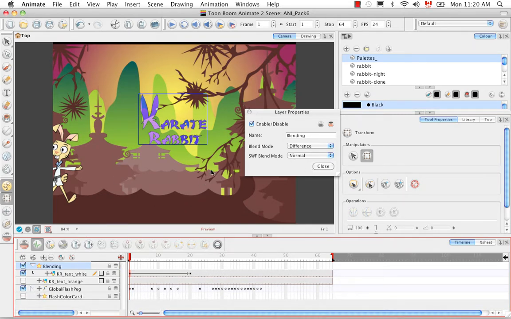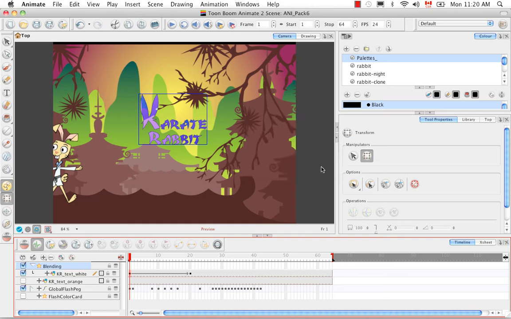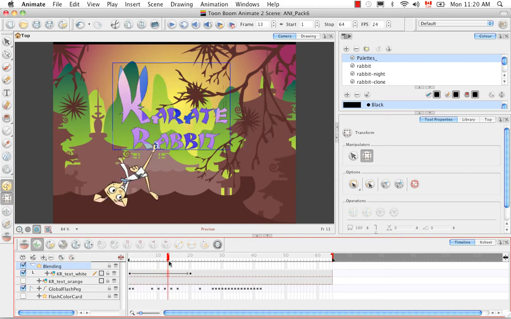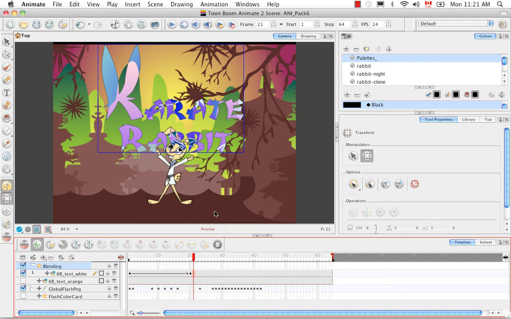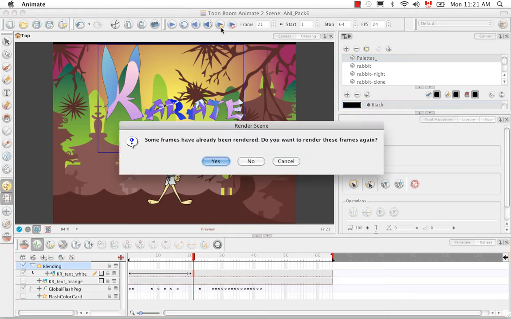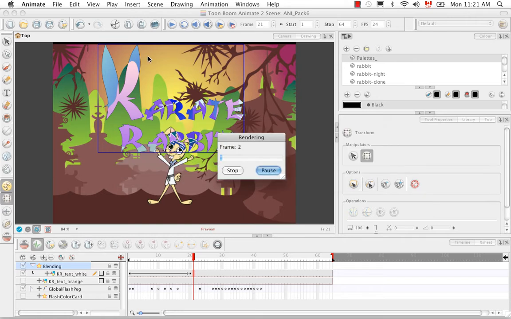To preview these effects, because it's hard to scroll across and see them work, this one's not so bad, but you don't really see it smoothly because it's trying to render this effect. What you actually have to do is render a preview, and you do that by clicking on this button right here. It's telling me that some frames have already been rendered, and if I would like to render these frames again, and I would, just because I was practicing a bit. I already rendered this scene a few times. If it's your first time, you probably won't see this message, but if it's your second time rendering the same scene, you will, and you say yes because you want to see a render of any changes that you've made.